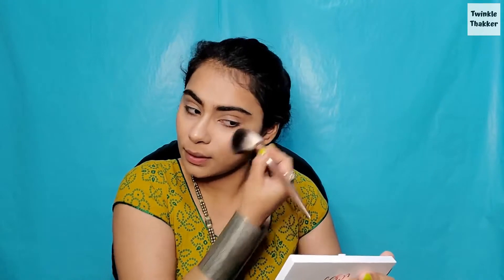Oh, it's pigmented! It's like a marble sort of textured blush so it has a highlighting effect. I'll just build it up and see how it looks. I will use a little bit of this shade as well — oh, this one is more pigmented, it looks like a blush now.